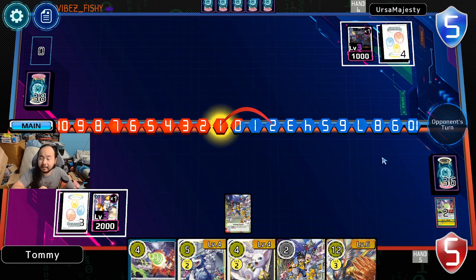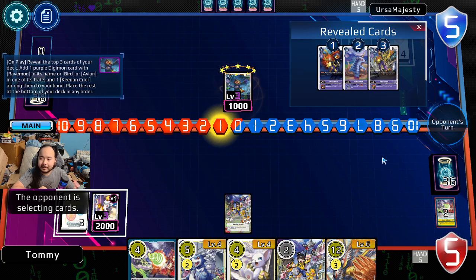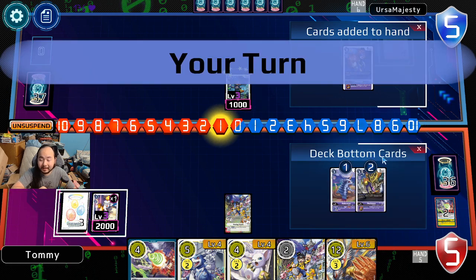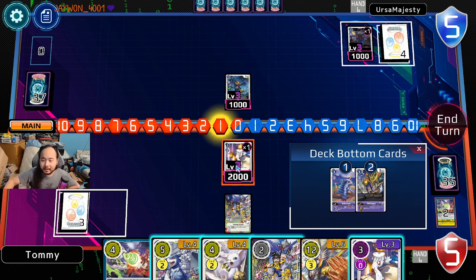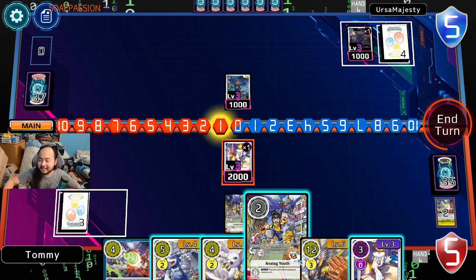Ursa Majesty. So they are playing Ravemon, which is not great for me. But, you know, maybe they can help me pitch away my 4 Great Dragons. Okay. Attack and hopefully... No. There's nothing that I really want to pitch.